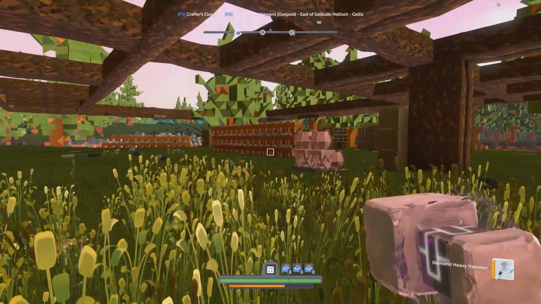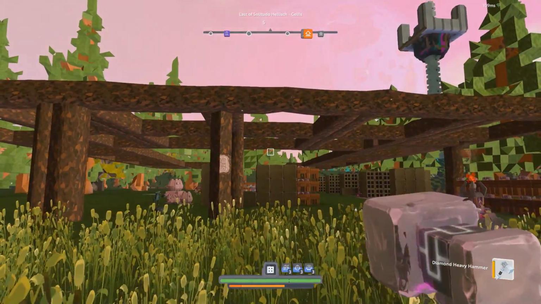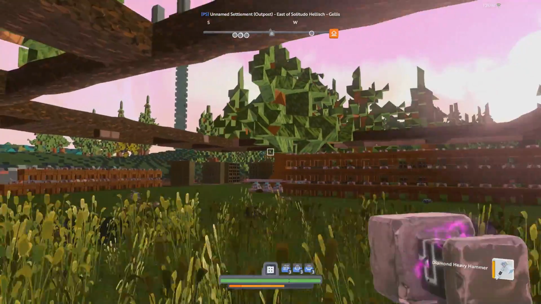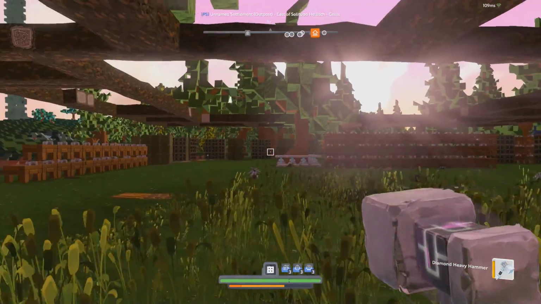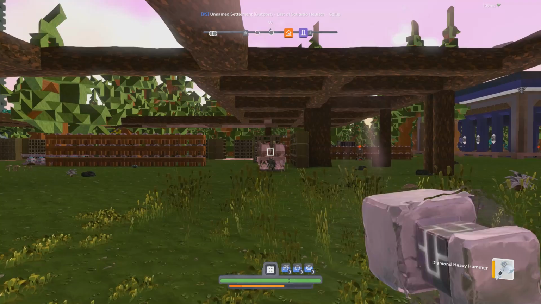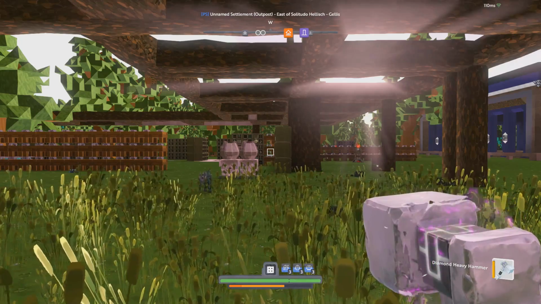Okay, so what do we want to work on next? Oh, is it not lining? I think the rafters at least need to agree with themselves. Okay, so I think I'll work on the rafters and fix them off camera, and then we'll go from there.